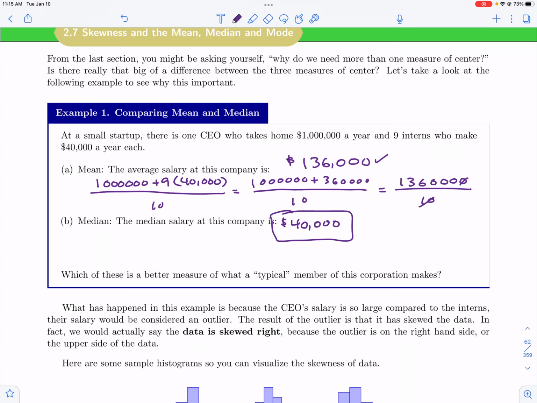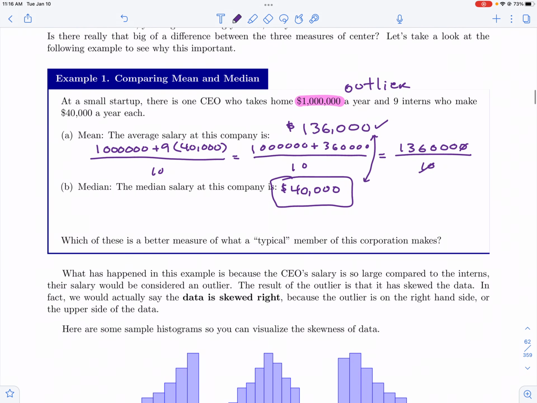So again, what happened? What went wrong with this set of data? The fact that this person makes $1 million would be considered an outlier in this set of data. Like I'd mentioned in the last video, outliers can really affect the mean and pull it either up or down depending on where our outlier lives. In this case, our outlier was so big, look how far away it pulled it. It pulled it 90-some thousand dollars up to the right-hand side. So this is pretty extreme.